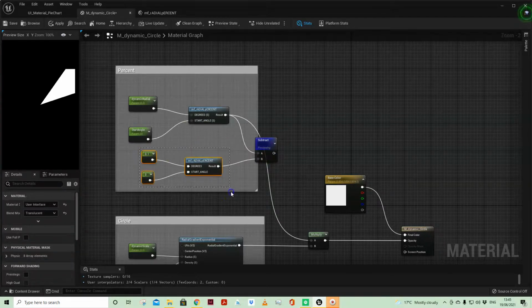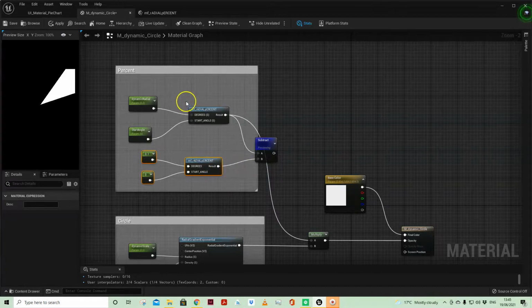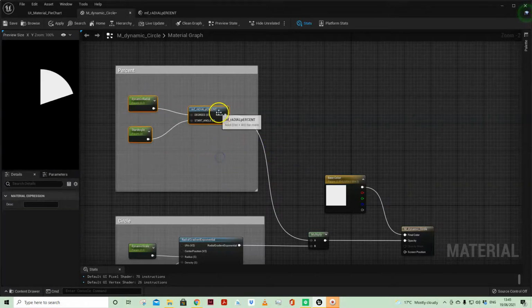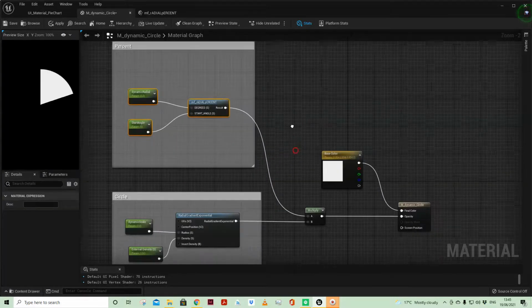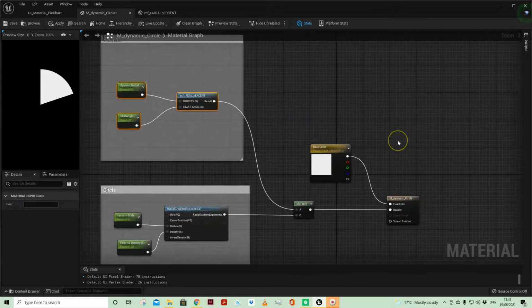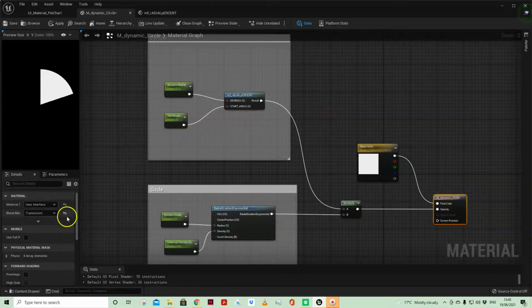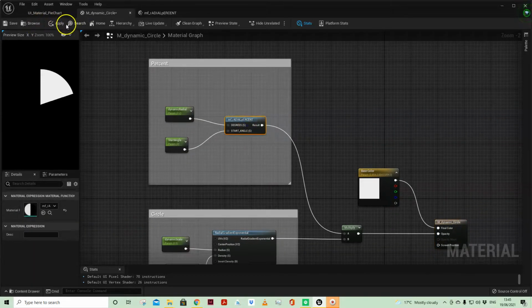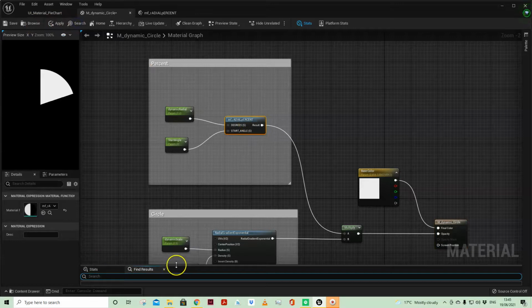So it can be very, very powerful, where you can build up a modular library of little functions that you can then use as a palette to create all sorts of effects and materials. Here we're using it for a widget material, but of course this could be applied to any other material domain. We're just using user interface here. So let's just tidy up that name because that's a little bit annoying.